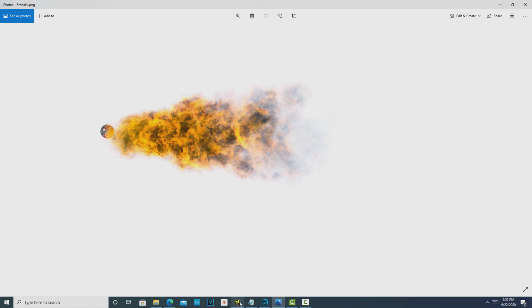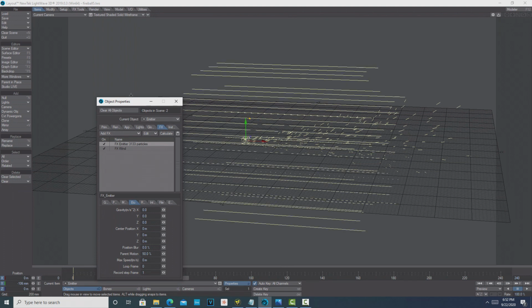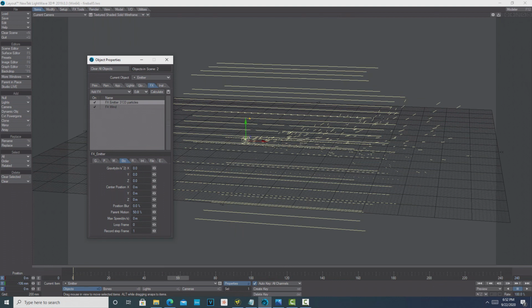So it's pretty straightforward. You just follow the tutorial that I already made on how to make the actual hypervoxels look like this. And then you just animate a sphere with an emitter. Now there's another tip or trick you can do. If you come into add effects under the emitter properties, you can add wind to this. So that's what I did, and it really creates a more interesting effect.